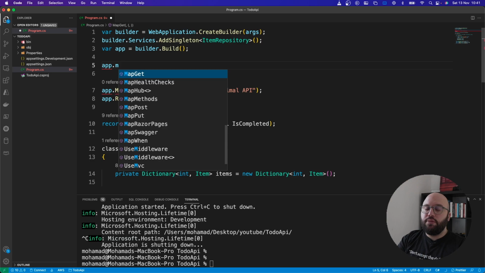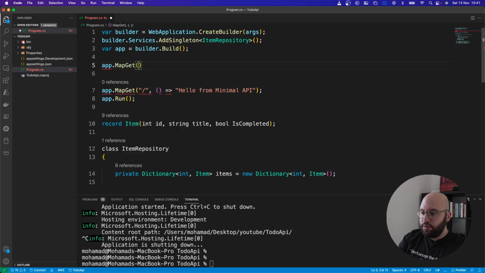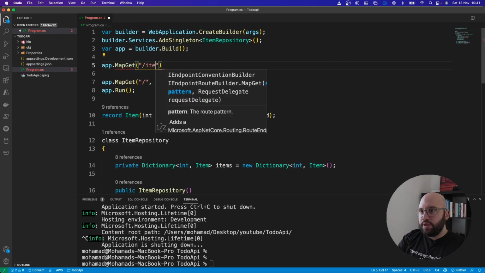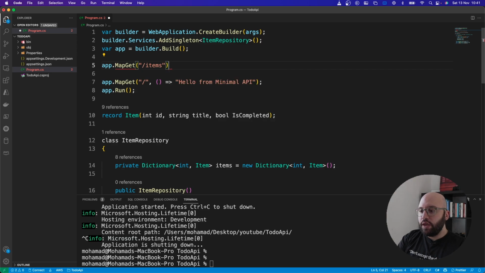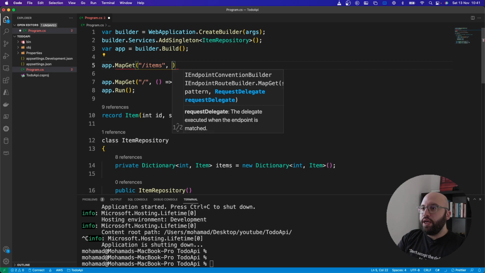So app.MapGet. Get all items is going to be a get, so map get, and we're going to make it items, as simple as that. Then once we have done that, if we put a comma here, we're going to utilize the service, which is the item repository. In order for us to utilize this, how do we do that?